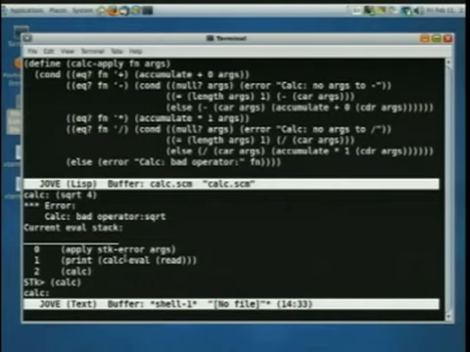So we really are looking at something pretty real here, except for this business about 4 different cond clauses for 4 different operators. So plus and times are easy. We treat all the arguments the same way. Minus and divide is a little more complicated. We can't call them with no arguments.